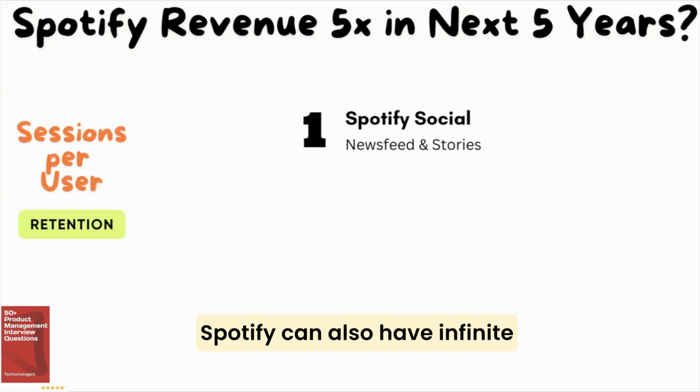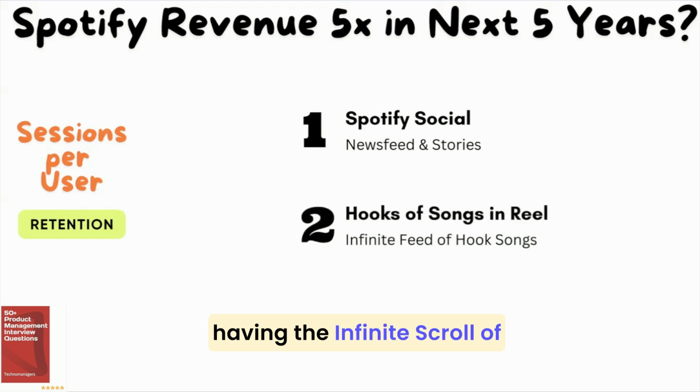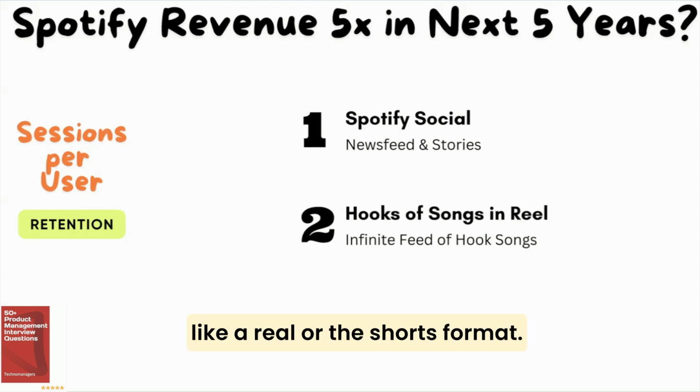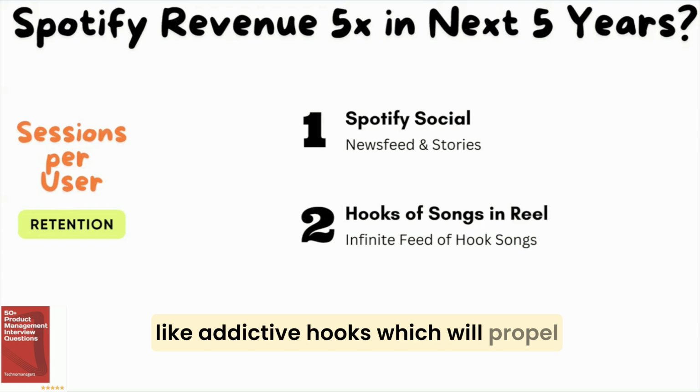Spotify can also have an infinite newsfeed kind of thing where they can know what other people are listening to at that moment. It will definitely increase the engagement on the platform and people will keep coming back and forth to seek the validation. The other thing Spotify can do is have an infinite scroll of hook songs where users can browse them like a reel or the shorts format. The hooks will be 30 seconds and these are addictive hooks which will propel users to come back to the platform, right?